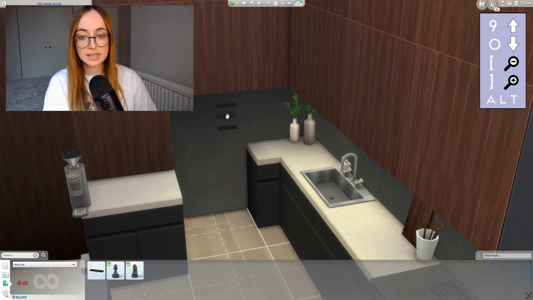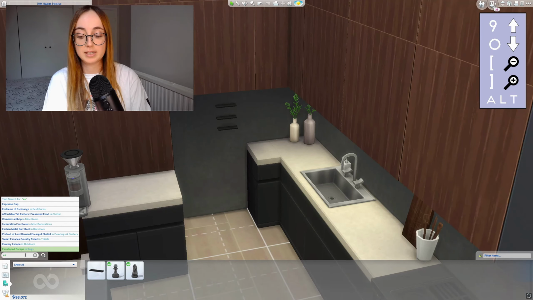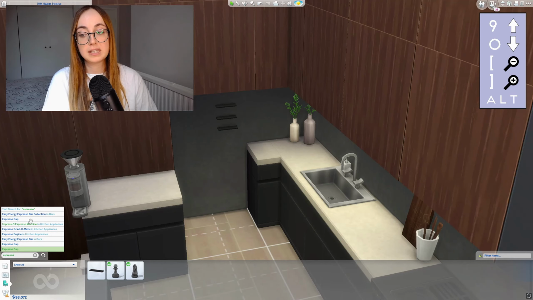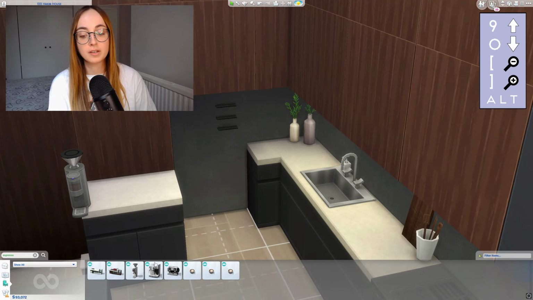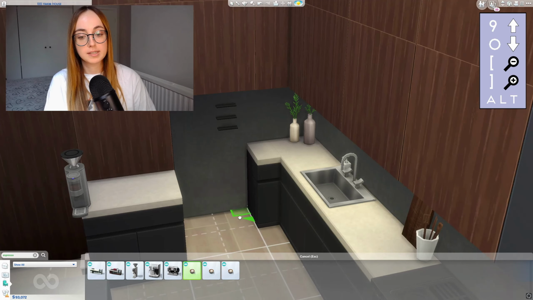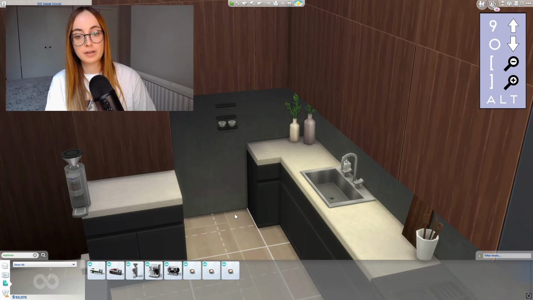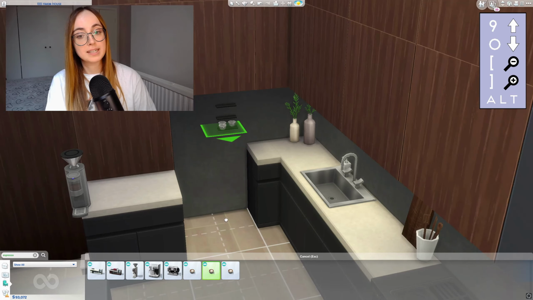So for example, like this. And then it depends whether you have Get Together or not. If you have Get Together, then I type in espresso, because these mugs, in my opinion, just look nicer than the normal mugs. But if you obviously don't have it, you can just type in mug or cup or whatever and find the normal mugs that are in the debug section. So again, you need the cheats that I mentioned at the beginning. So then you can raise those mugs up to whatever height you want them. It doesn't matter that they're floating right now because we'll change that.